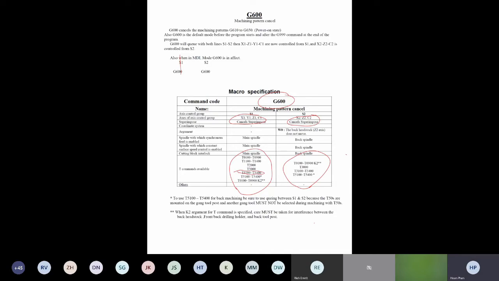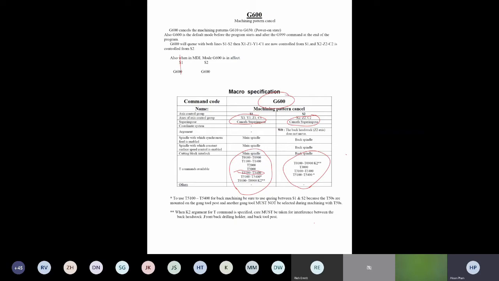So what is the G600 mode useful for? I can say it's really useful in some cases. For example, if you want to use tool number 51 to 54 only for the sub spindle, and you don't want to wait for the tool in the front, because as you know, G630 won't allow you to call T51 to 54. The only mode that allows you to call T51 to 54 is G660, but G660 restricts you to calling the tools in parallel.